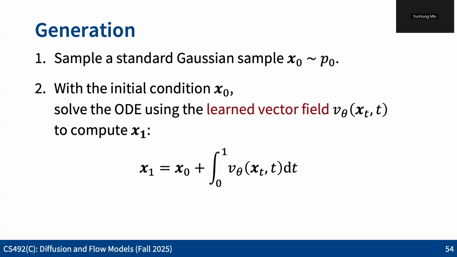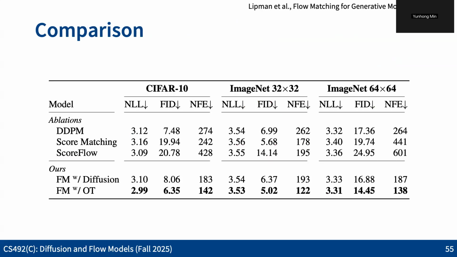Here we have some complicated formulations in the score models, right? Well, it is not actually complicated. For the VP case, actually, this was also quite a simple form. In flow matching, we directly have the notion of the vector field, which means that the generation process becomes that we sample the x0 here and just compute the ODE using any ODE solver that you want to use. And this kind of ODE formulation has a bunch of other advantages in terms of the performance and also the acceleration as well.